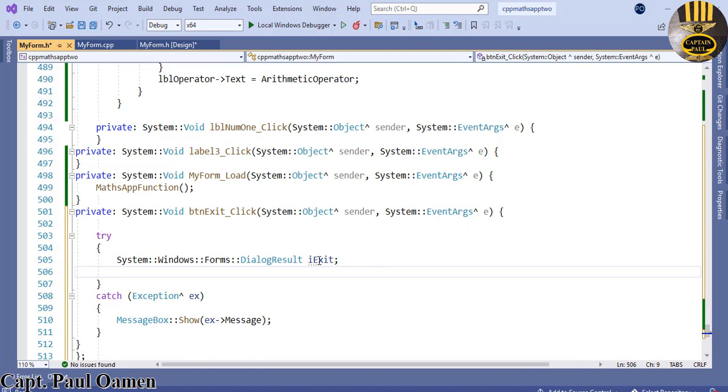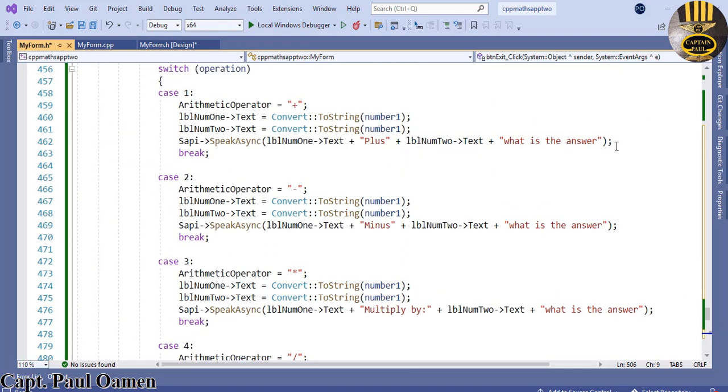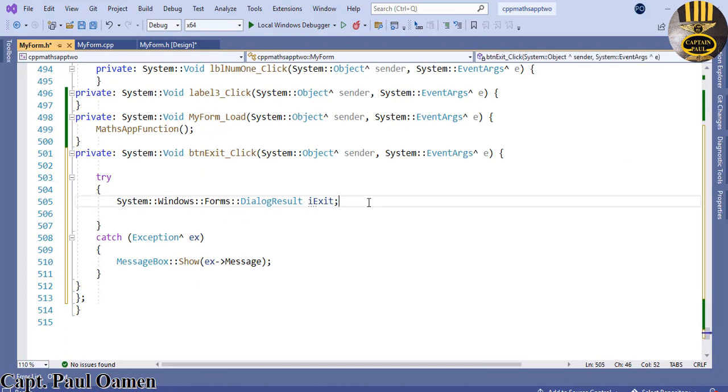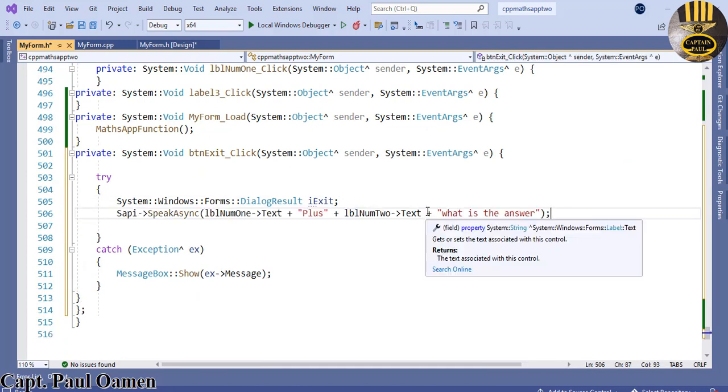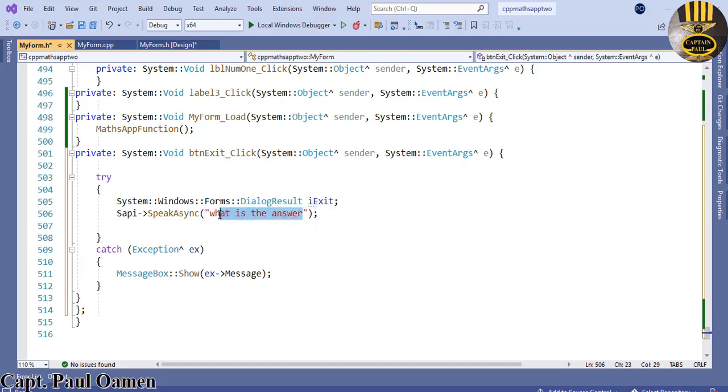I will use Happy to do something for me. So I'm going to ask Happy. I'm talking about the speech application interface here. I want to grab that, asking her to say something. Confirm if you want to exit, something like that. So just paste that right underneath here. So once you click on the button, SAPI will speak up asking you to confirm if you want to exit. So just add that in here. There, that's what the system will ask you. Confirm if you want to exit.